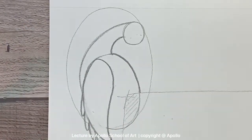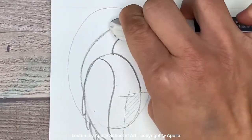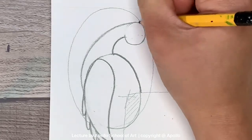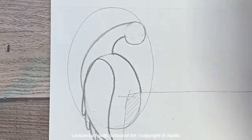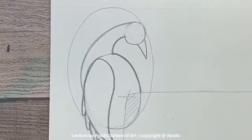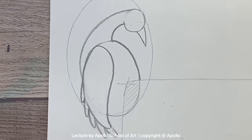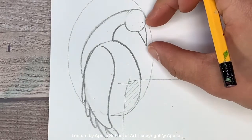Okay, and you can add the decoration after we finish the entire body, then you can do it. Okay, then we have head, neck, body and the wings. Now we have to do their beak. You can have the beak go down, not too small. They are not a small-beaked bird type. They look more like the swan as I mentioned, so it should be a little bit long.